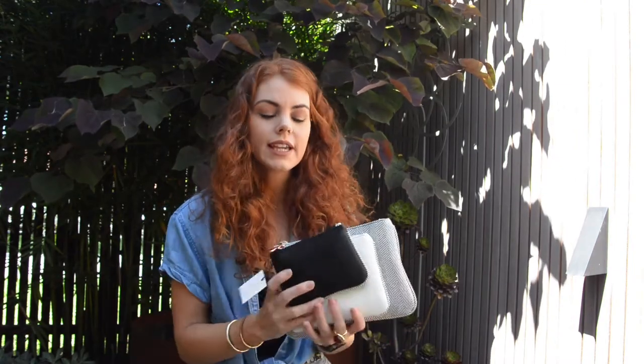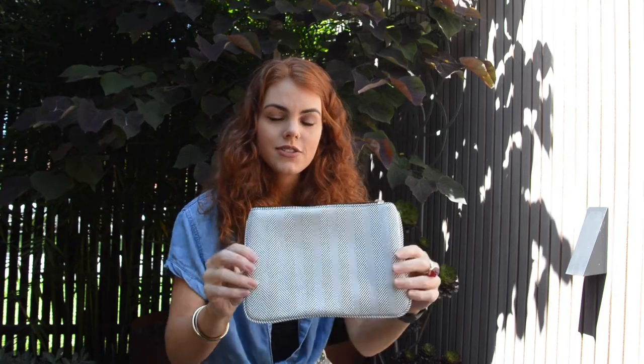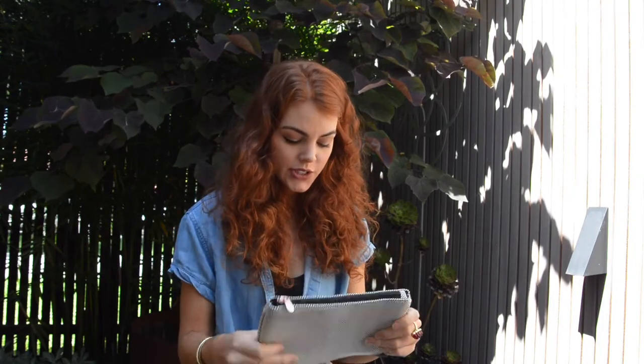Next are these three little makeup purses and they're from Colette. So this is a gigantic one — it's actually textured, which does something crazy to my eyes. I actually think that's so cute, I could even wear it as a little clutch. As a makeup bag it's the perfect size. Then we've got a little baby one and a medium size one and they all have that same pattern around the outside which ties them all together. Once I take out the packaging, that one can go in this one which can go in that one — it's an easy way of storing them.